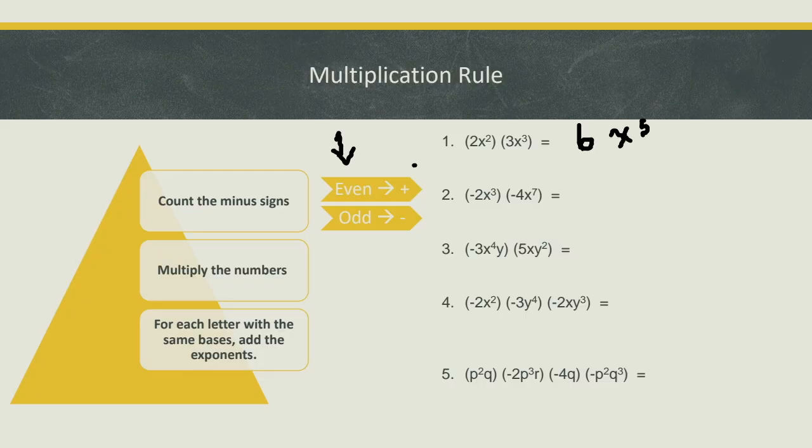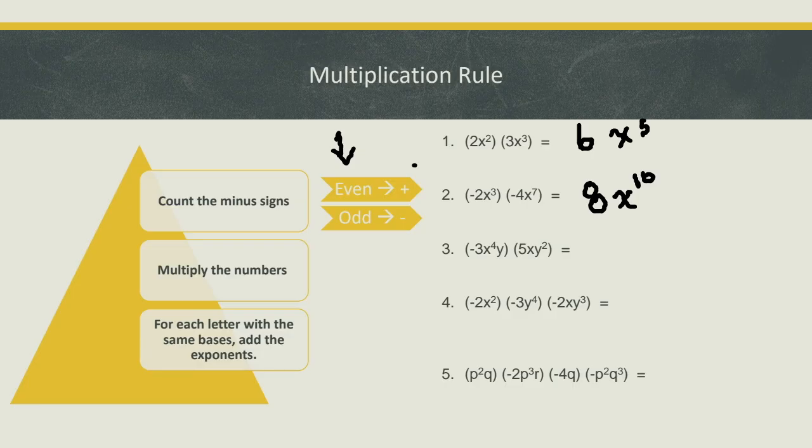In question 2, I do have negative signs, and I have an even amount. I have 2 negative signs. So my overall sign will be a positive, which I could write, but I'm not going to. So overall sign of positive, and then 4 times 2 would give me that 8. And then I have x. 7 plus 3 would give me a 10, so 8x to the power of 10, and that's my final answer. So again, we're just multiplying our coefficients and making sure we keep track of those signs.